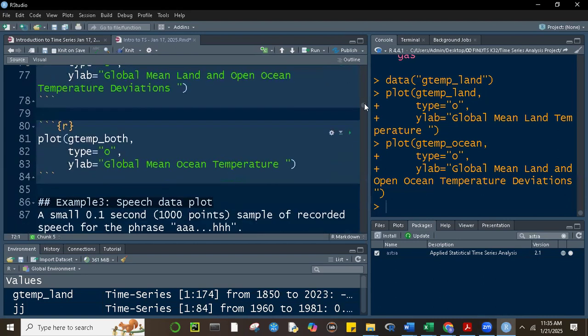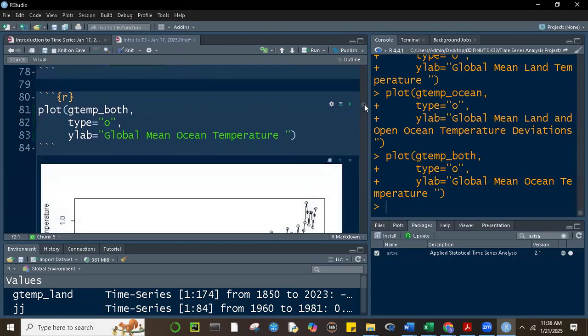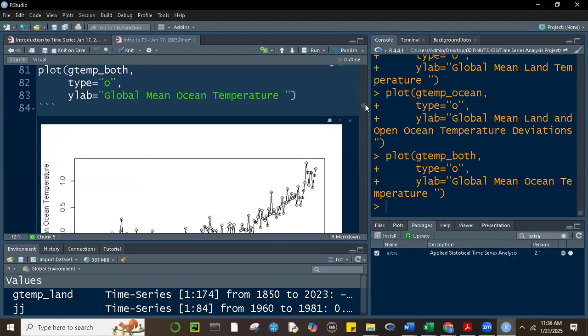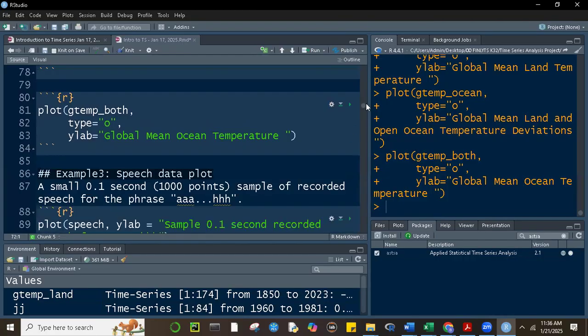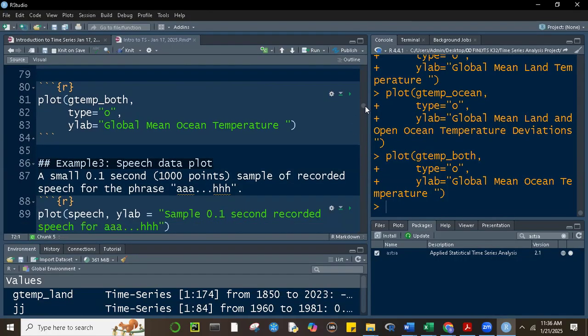Let's go here. And there's this other data, Gtemp, for land and ocean. That was just meant to show us examples of time series data.